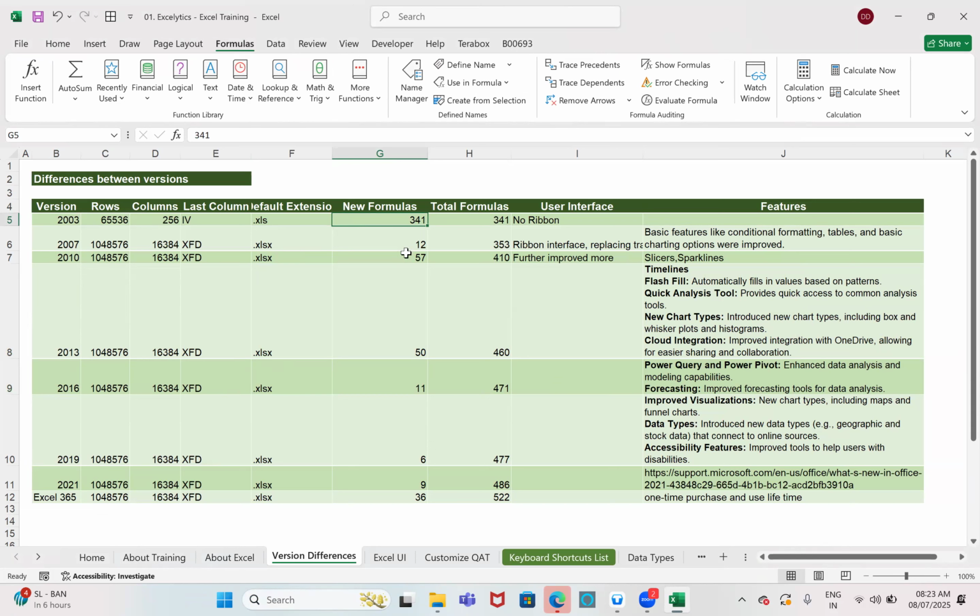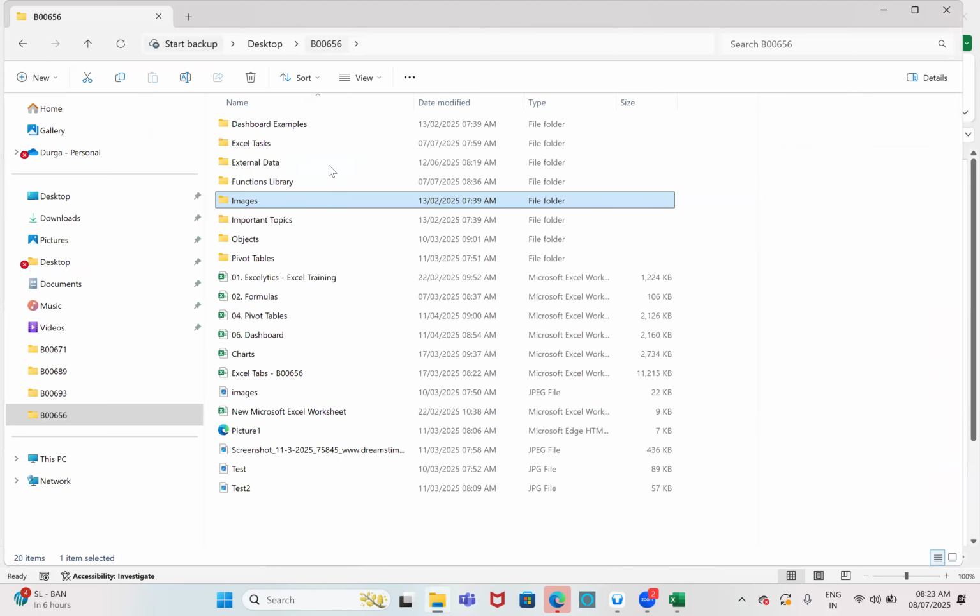The next difference is the formulas. You have 341 formulas in 2003 Excel. Next in 7, your rows, columns all fine, and 12 extra formulas added. You know what the extra formulas are already, we have it in the material. I showed you yesterday, right? Version wise formulas.